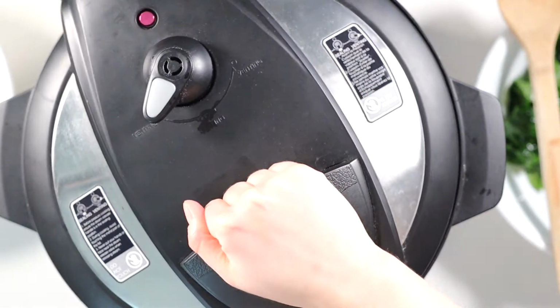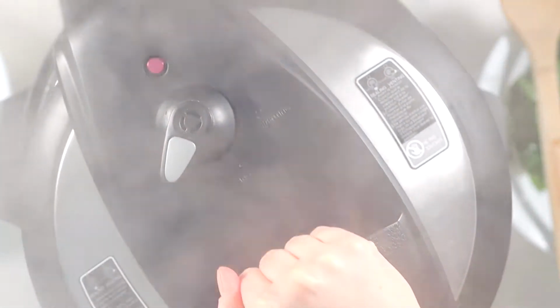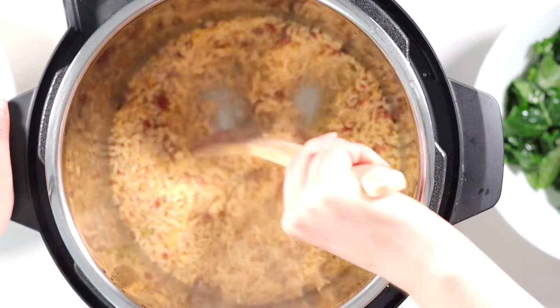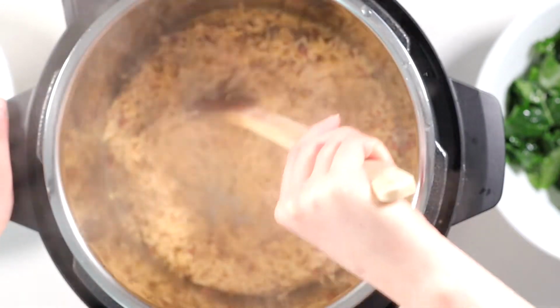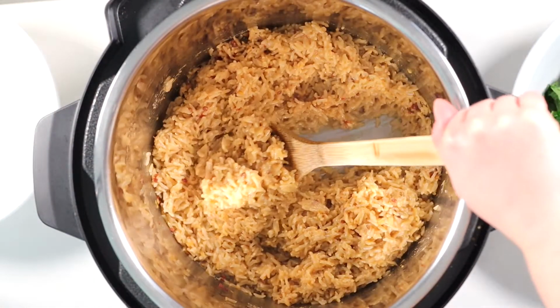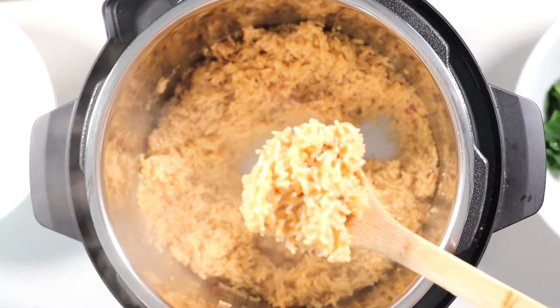Alright, so your rice is cooked now, yay! If there's still a little extra liquid in the pot, like mine, simply keep the warming function on and let it sit for 5 minutes or so, stirring a few times until it's all been absorbed. Ta-da! Deliciously creamy, spicy rice.